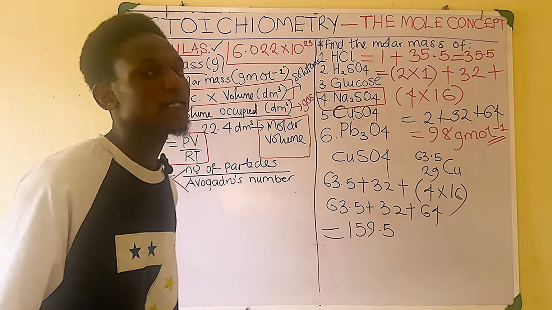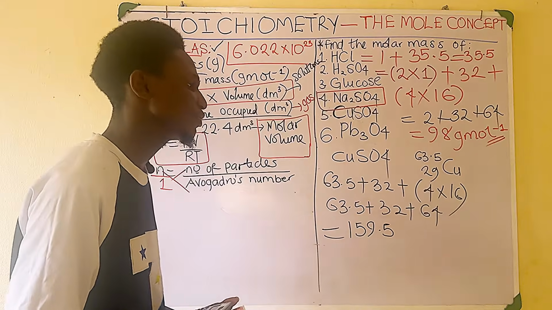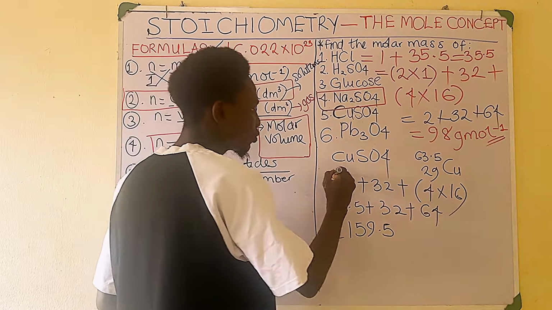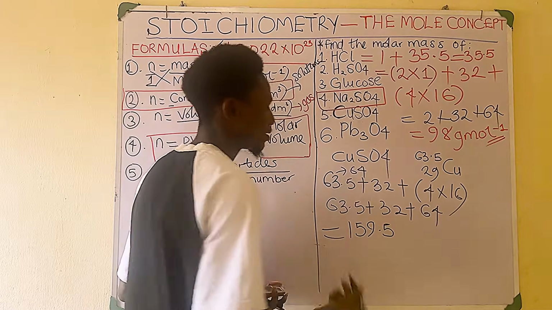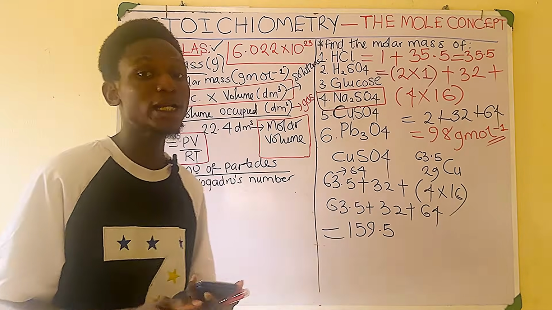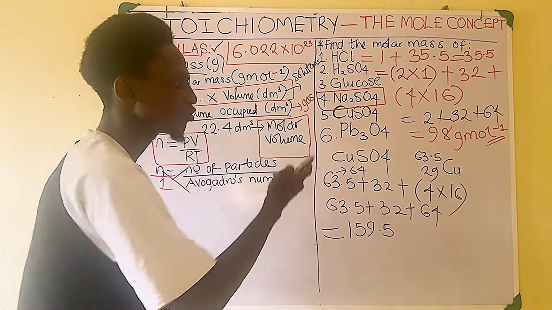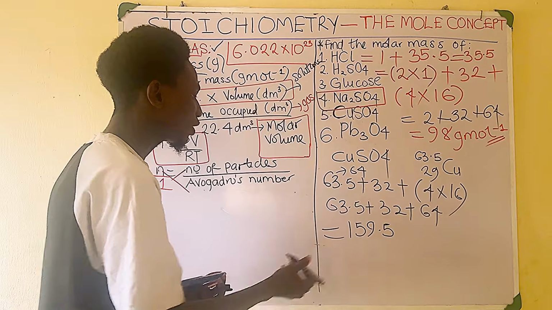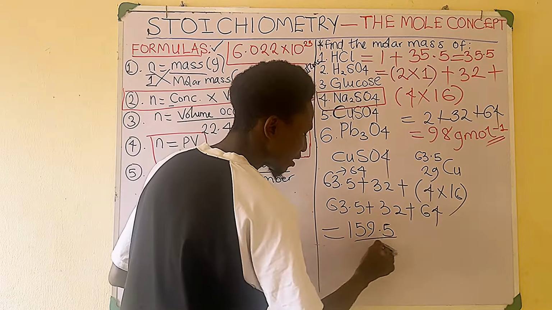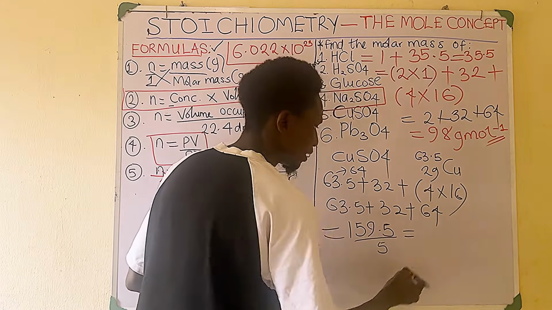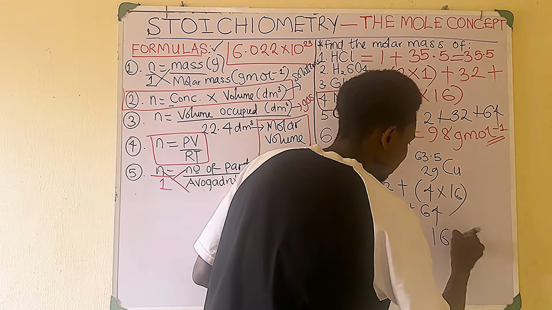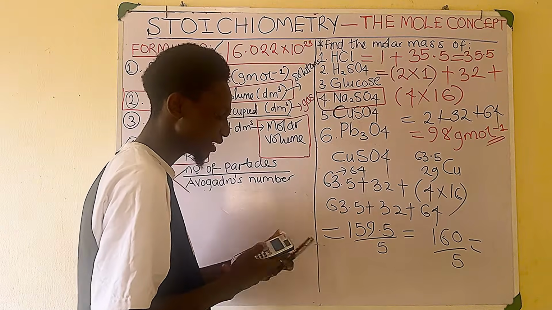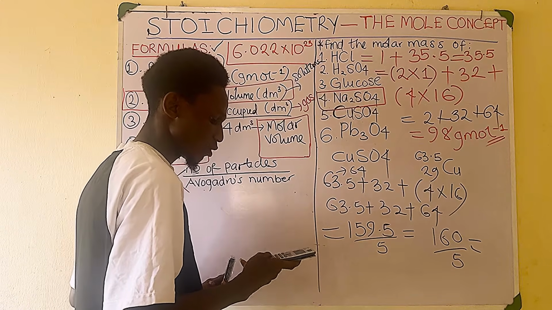Now, I can tell you something. Let me just say this, and this is how I actually wanted to do 5 and 6. You can actually just use 64 and remove that point. It's not going to affect your answer. If you look at the options and see that the options are not close, you're not having points as a difference. 63.5 and 64 are actually very close. If I calculate something, maybe 159 divided by 5, let's try it out, and let's try 160 divided by 5. I'm going to get similar answers. The difference in the answer will just be something in points.